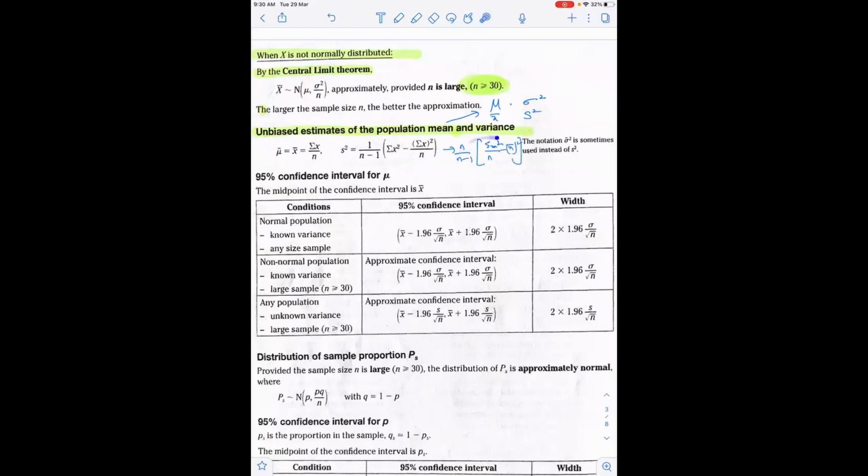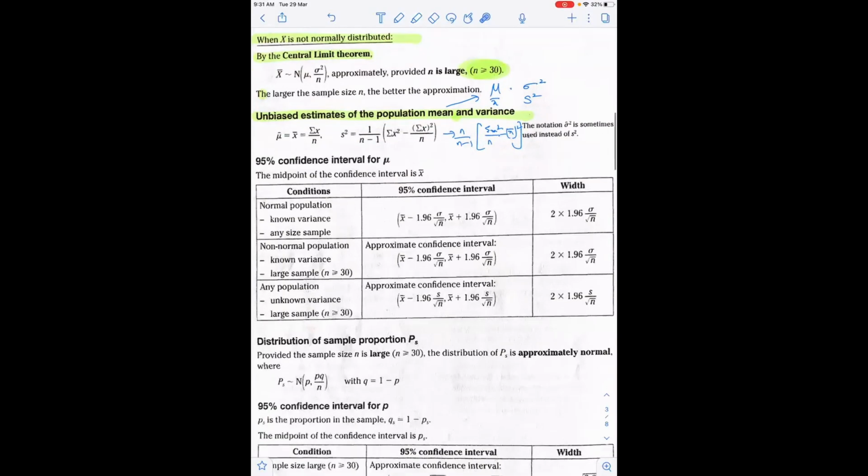Either you use this, or if you want to simplify, it is very simple. If you multiply n upon n minus 1 by each of the terms, n will cancel out and you'll be left with summation x square here. N minus 1 we're keeping outside. When you multiply the first term by n, n will cancel out, and there's an n in the denominator of the other term, so that n will also cancel out, leaving 1 upon n minus 1 outside. So you can use this, or I think the other is better because we are familiar with that formula. You just have to multiply it by n divided by n minus 1.